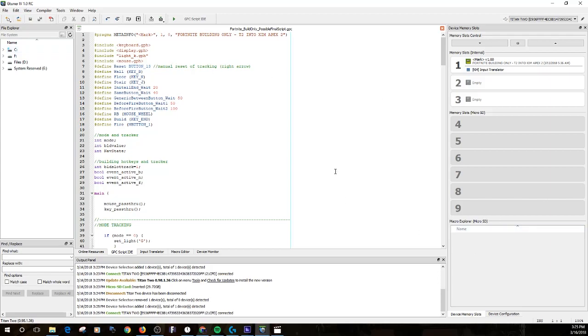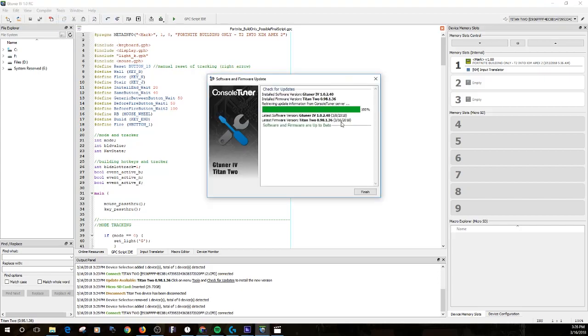Anyways, first thing you want to do when you open up your G-Tuner and you have your Titan 2 connected, and you can tell it's connected over here, you can see your memory slots and all that. You'll want to come up to Tools, up top here, and go to check for updates. I'm currently on the latest update. There was one yesterday and one today. The update yesterday allowed for 1000 Hz polling rate to be able to communicate with the Apex, which is fantastic. So that's what everyone should be updating to.